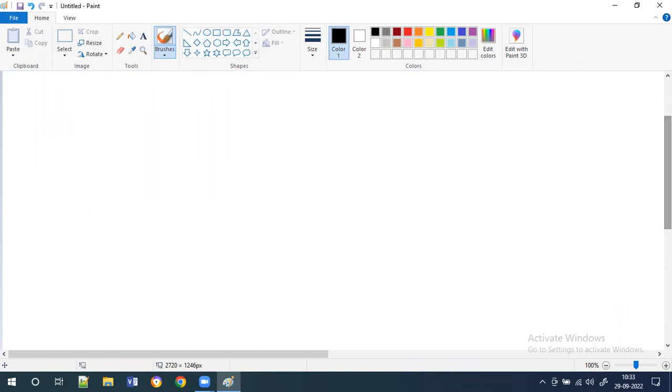So if this is a router, at layer 2 we call it a frame. At layer 3, we call it a packet.